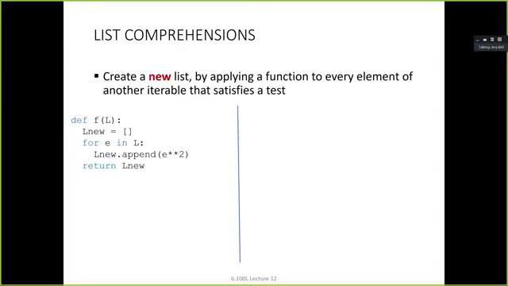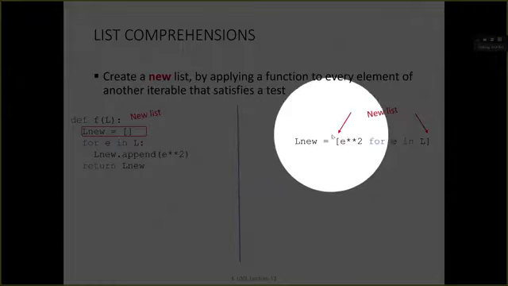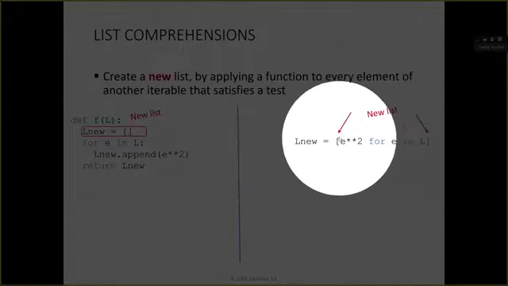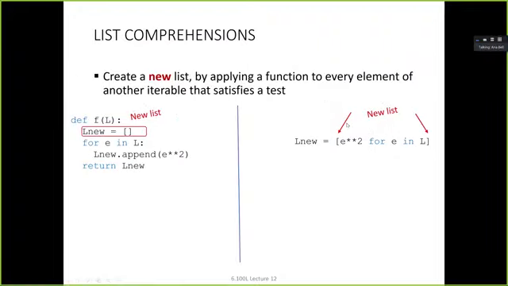So let's look at this example and see how we can convert these 4 lines of code to one line of list comprehension code. So we've got creating a new empty list. This is going to tell Python to create a new empty list for us. Okay, so just open and close square brackets.